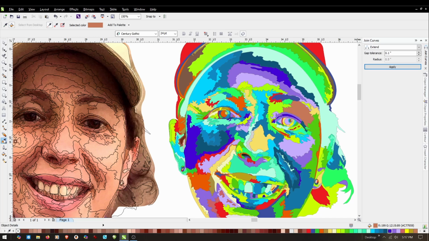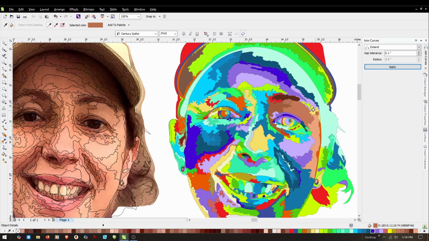And now we go back to the eyedropper tool, click on that cell, click. Eyedropper tool, click on that cell, click. And slowly but surely, this image will start to come together into a photorealistic representation of our color photo in vector art format now.